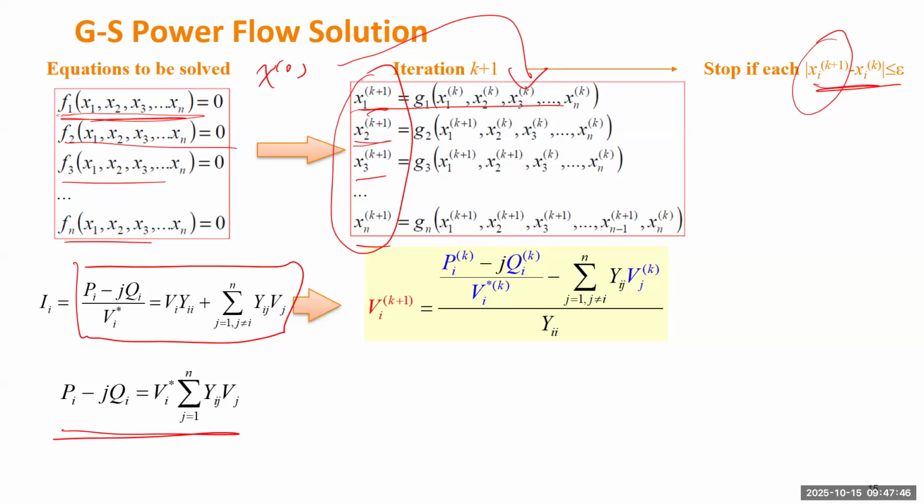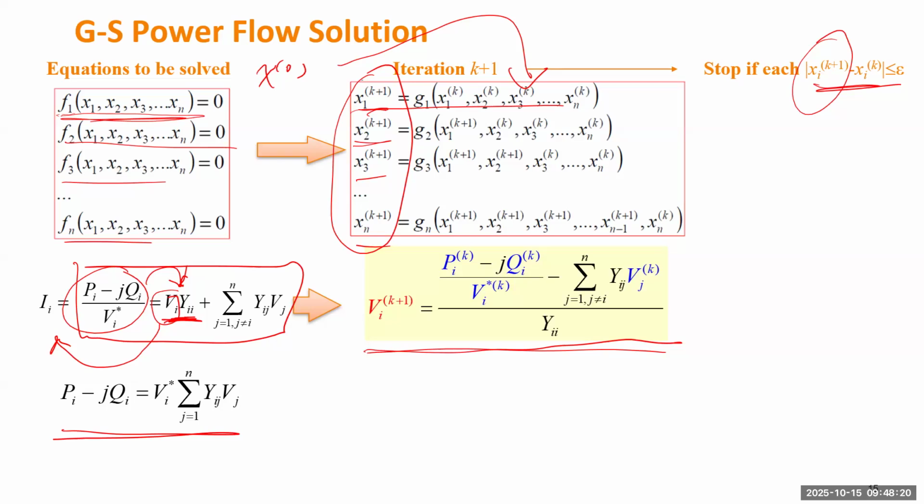The first equation can be transformed into this form. What we did is we first move this item to the right hand side, and we move this VI to the left by dividing both sides by the YI. So we'll have this formula. We just made a very small change to this equation.